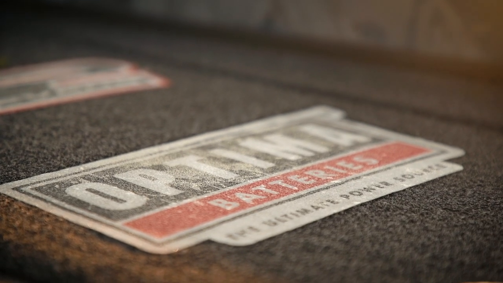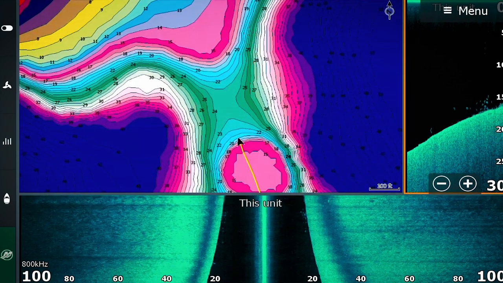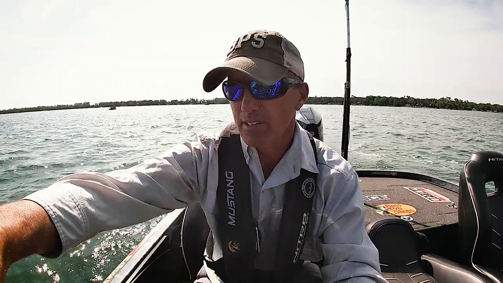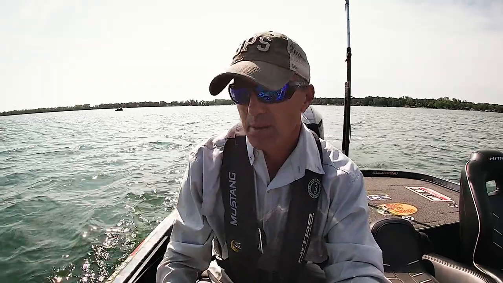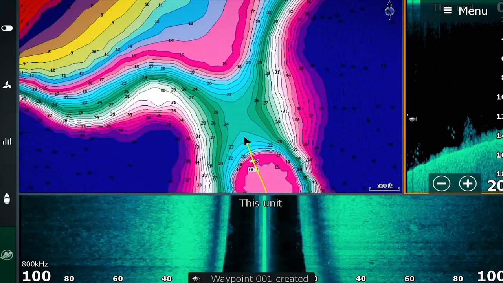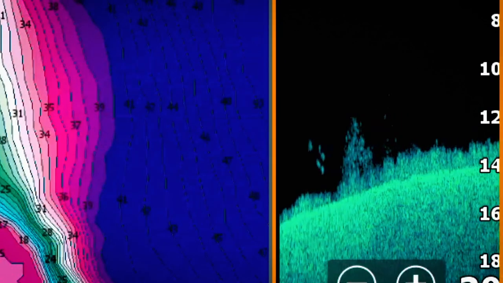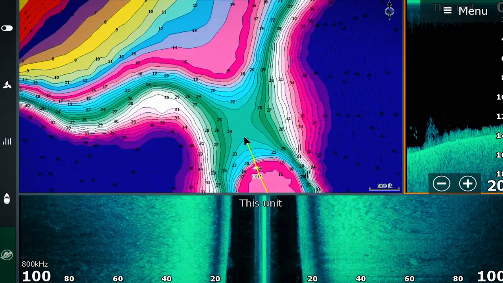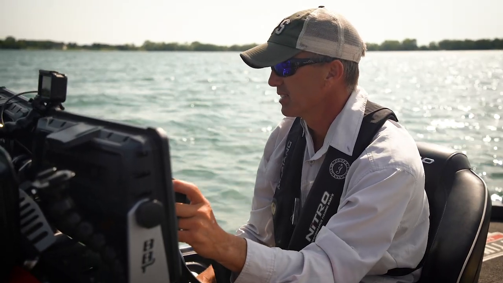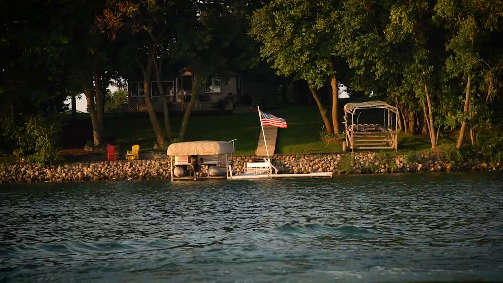Oh, looky here. There is a spot that I would fish right there. Just bam, put a fish symbol waypoint on that right there. A couple more fish. You can see them here on the 2D. And I would say this grass right here is just like what we call perch grass. That's just a short grass that grows a lot on these northern lakes. And those fish tend to really get around it in my experience.